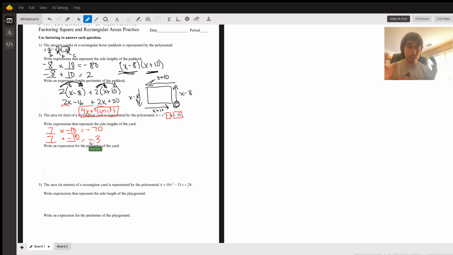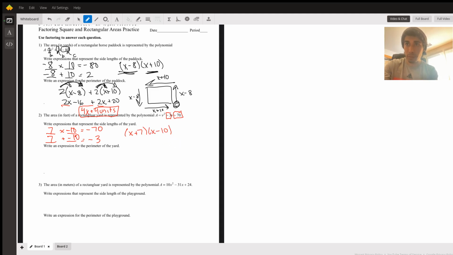All right, so this is going to get you good practice with multiplying. It's also going to get you practice with adding, subtracting, dealing with negative numbers in general, something that's super important, something that's super good to have experience with. All right, so we found our numbers. And again, we're going to do the exact same thing as the last time. You've got 7. You've got -10. Those are your expressions.